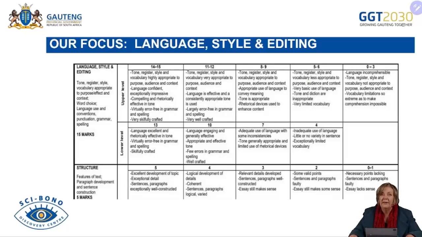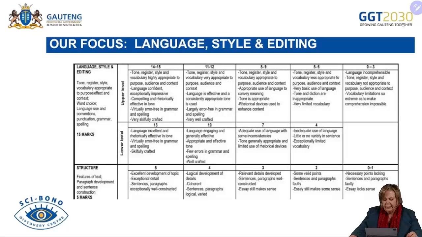Now, I'm sure every one of us would like to land there, get a 14 or a 15 out of 15. Let me let you in on a little secret. It is possible. So do not think, I'll never get to that. Chances are, if you do your best and you plan thoroughly, you will get there. Let's take a look at the structure.